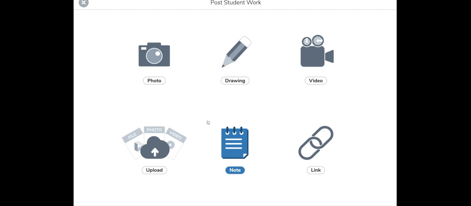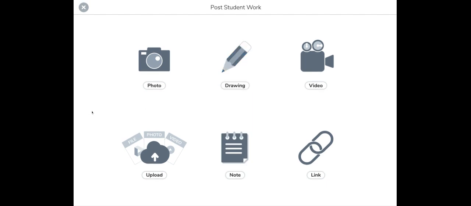Okay. So these are the ways that you can post to Seesaw, and many teachers are using Seesaw as a portfolio. So teachers can push out work through Seesaw, but if you're already in Google Classroom or another LMS, you might want to just use Seesaw for the portfolio options.